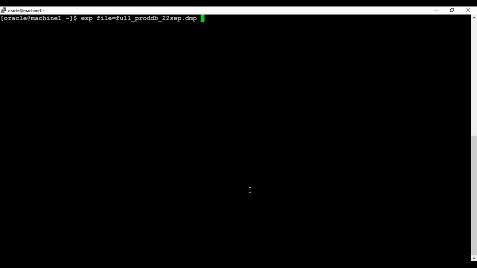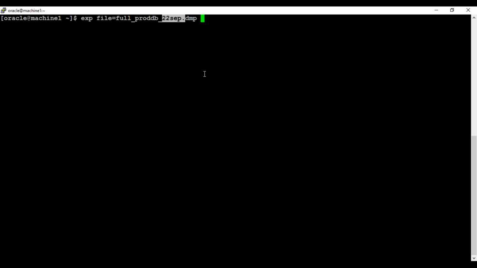For example, here I have given the name of the file as full_proddb_22nd_September. By looking at this file name, a fellow DBA can understand that this is the full database export for the database named proddb, and this export was executed on 22nd September.